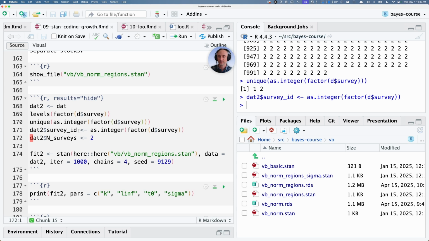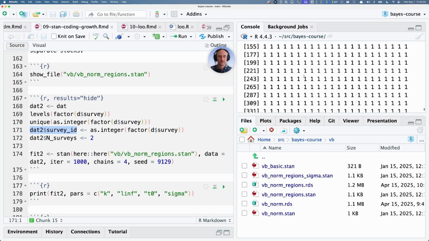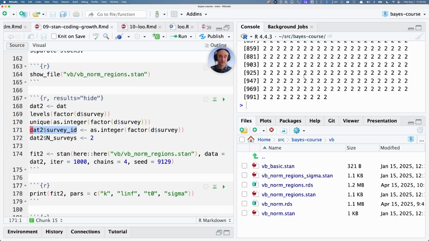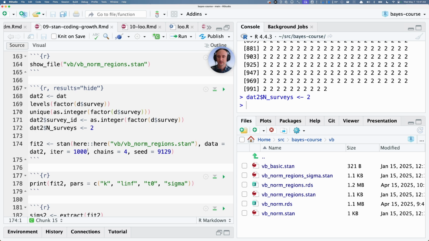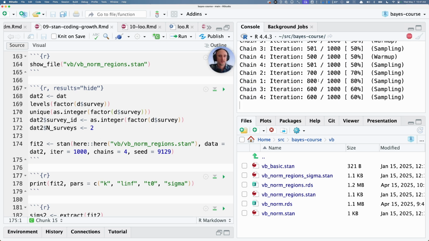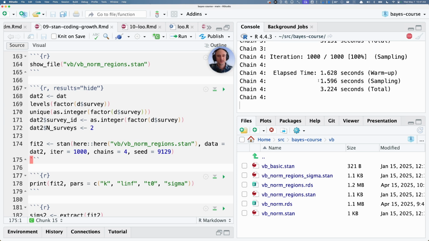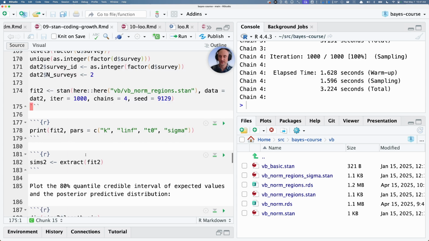And the point is just to create this vector of survey IDs. And so it starts off with a bunch of 1s, and then it finishes with a bunch of 2s, because I'm going through survey 1, survey 2. Number of surveys is 2 in this case. And then I'm going to sample from my model. It spins up the 4 chains on separate cores, samples from them, gathers everything back together. A little slow here because there's lots of generated quantities and transformed parameters that I'm saving.